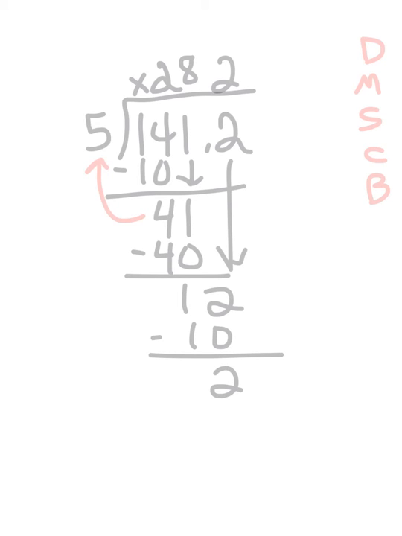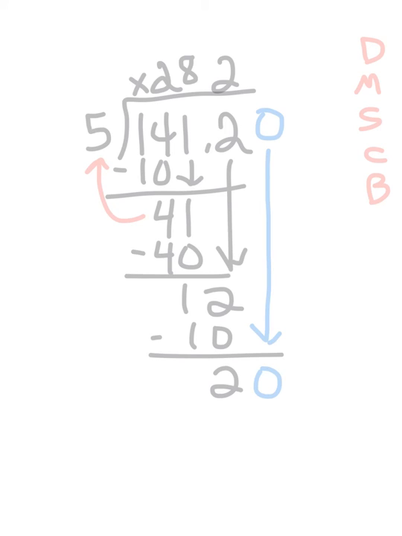Yes, I can. Now this is where on a regular problem we would have said, oh, I guess we're done. That's our remainder. But in decimals, we don't have a remainder. So what we do is, if you remember, we can add a 0 after a decimal point, and it doesn't change the value of the number. So I'm going to add that 0 and bring it down.